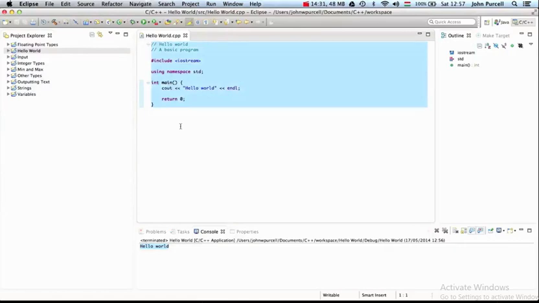One last thing that I want to do in this tutorial is we're just going to look a little bit at the structure of the folders and the files that the IDE has actually generated for us. And again, you don't need to memorize this. I'm just mentioning it to begin to get you familiar with it.